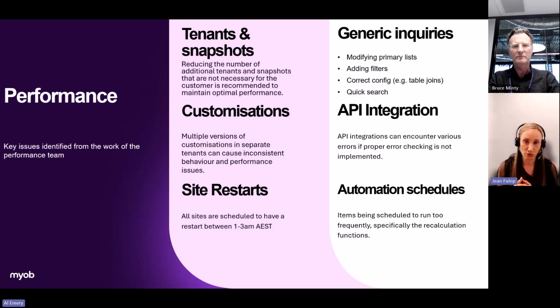So we need to check that end dates are assigned, and also adjust the frequency at which those automation schedules run to optimal levels. For example, you may have it set to run every 10 minutes. Ideally, you should look to change that to perhaps 30 minutes so that it reduces the load on the system resources. Next slide, please.